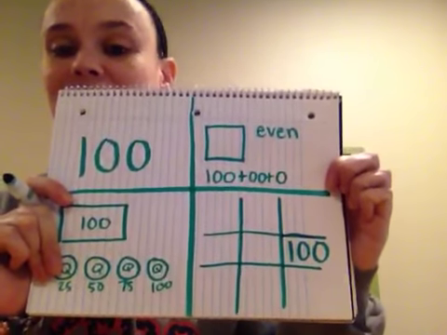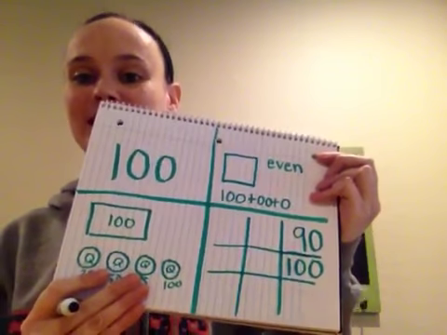Now, before you fill in the 100 grid by yourself, I really want you to recall where the 100 would go on a 100 grid. So picture it and see where the 10 goes on a 100 grid. It goes at the end. So 10s are at the end of a 100 grid. So our 100 will actually go at the end. Okay, what's 10 less than 100 when we're counting by tens? 90. Go 90, 100.